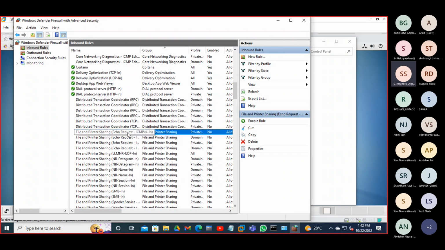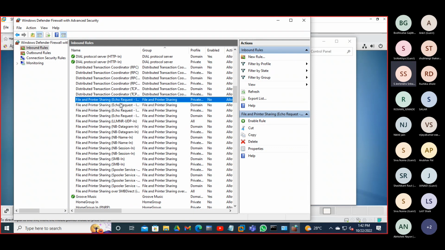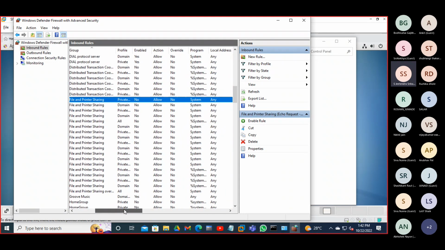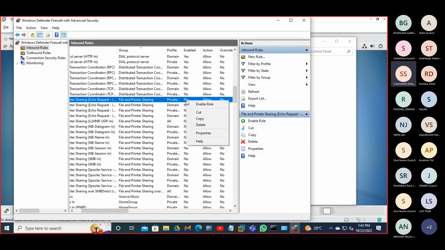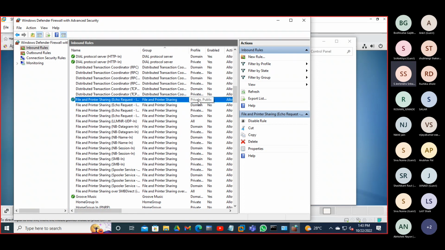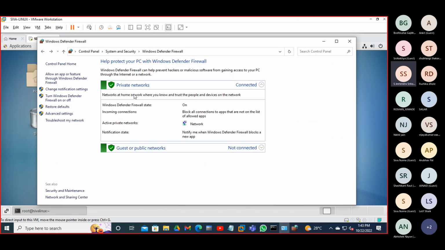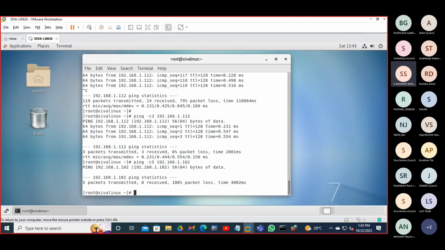This one is File and Printer Sharing, echo request. It is allowed, but enabled is no. Right click and enable the rule, then you will get a ping. Enabled yes for private, public and domain.